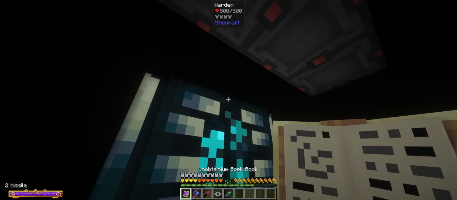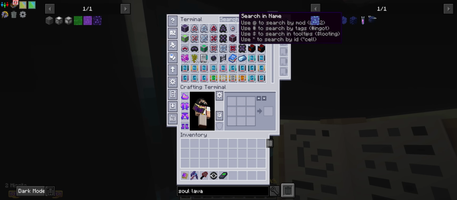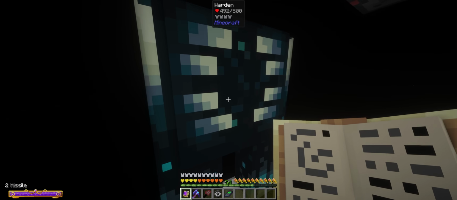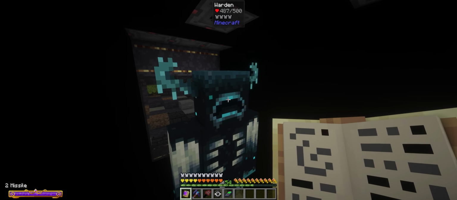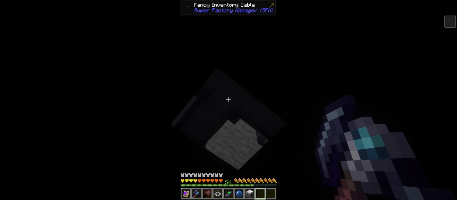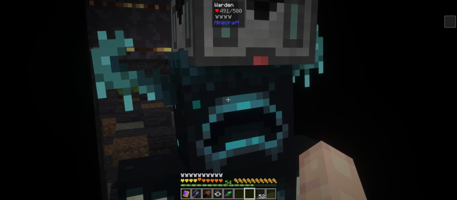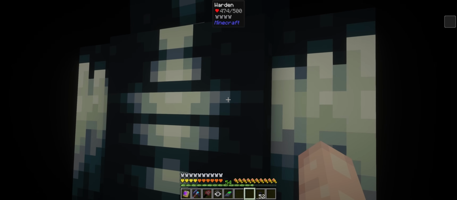Oh, that's a little too big. He's taking damage. But we are getting soul lava now. So I think the issue is that he is too short. So in this case, for the warden, it looks like it has to be 3 blocks above him. So if we grab the laser base and another cable and put him over here, this should work now. And you can see he is taking damage.